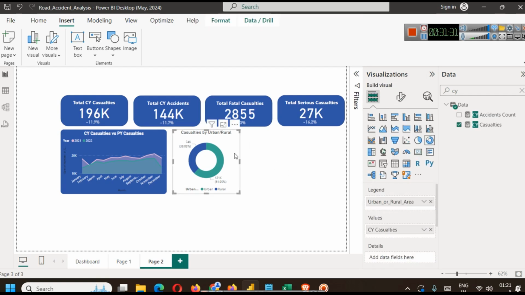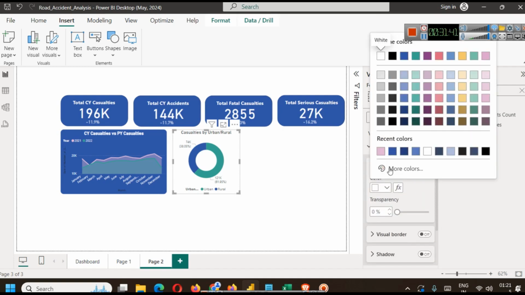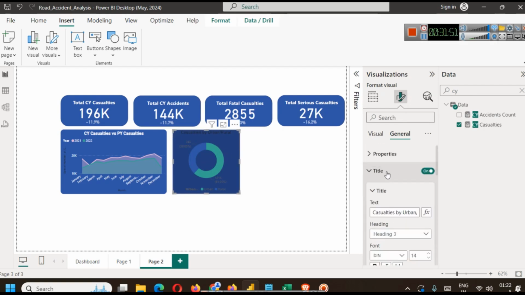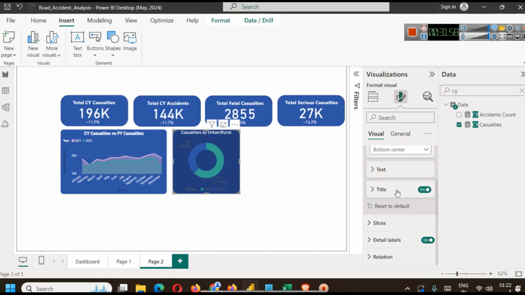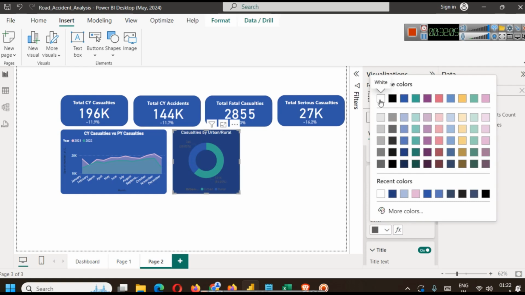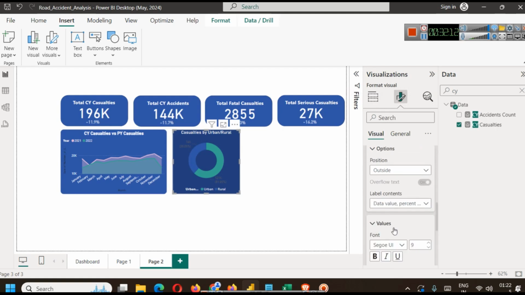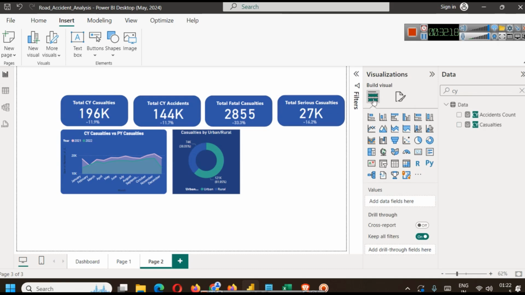Again, if you want to give it the same background, you can choose any type of background here. So for example, in effect, your background, let's choose any different background. Or if you want to choose the same background, then you have to apply different type of title and different settings. For example, make the title white, make your legends value white. Okay, so make your legend text white, and your detail labels values also light color. And now I think it is better.